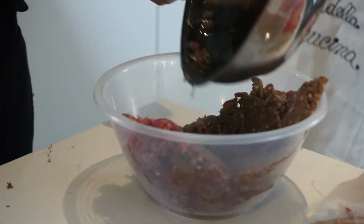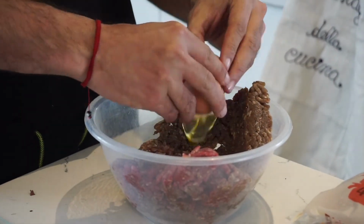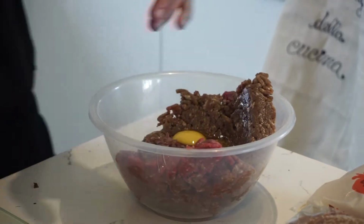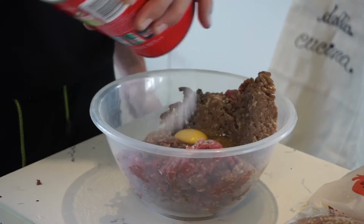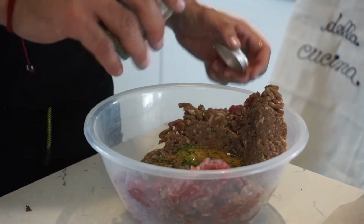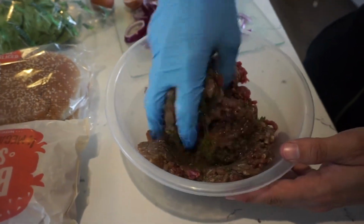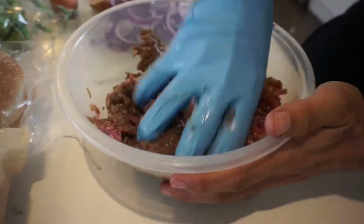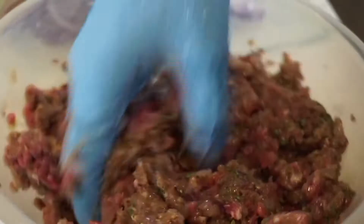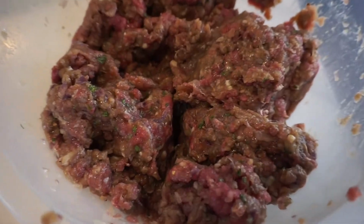So the caramelized onions that we were sauteing on the side are gonna go into the meat. And now we're gonna throw an egg in there. Salt. Parsley. Cumin. Black pepper. Now that all the spices and the egg and the caramelized onions are done, we're gonna mix it all together. We're gonna make sure everything is well dispersed. So that's well mixed. As you can see, everything is dispersed in there evenly.